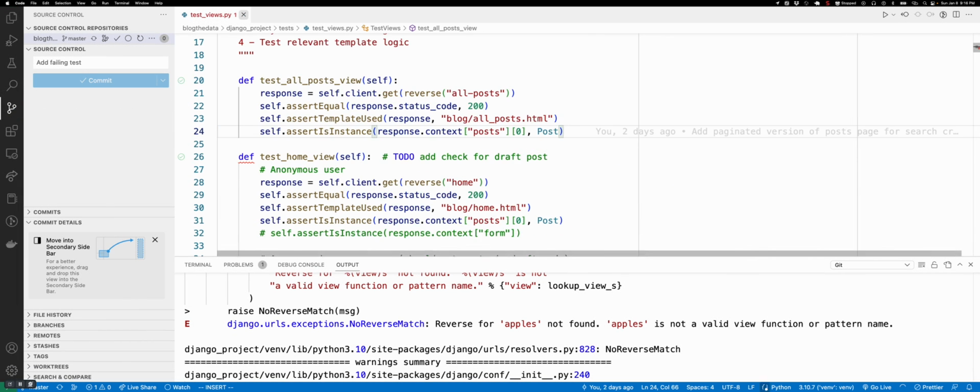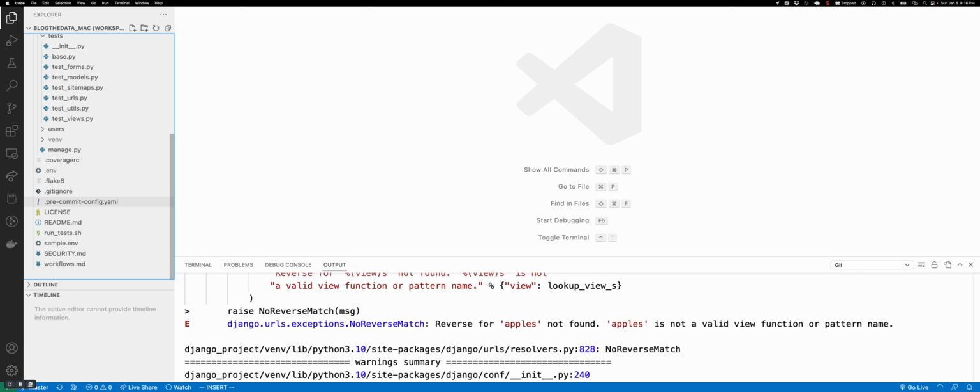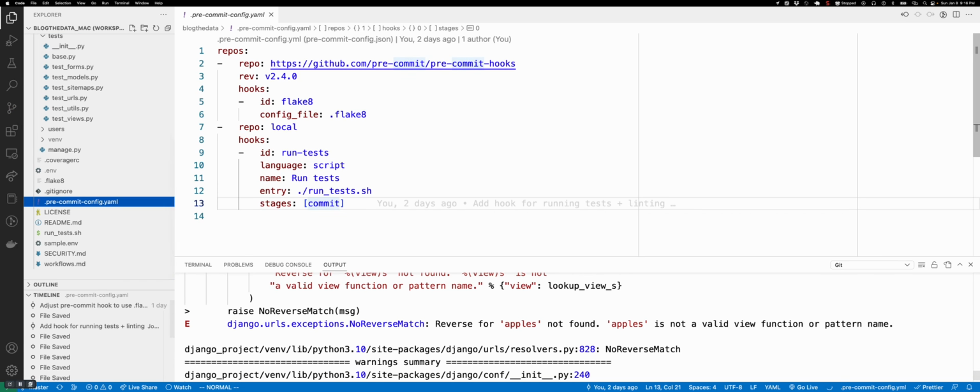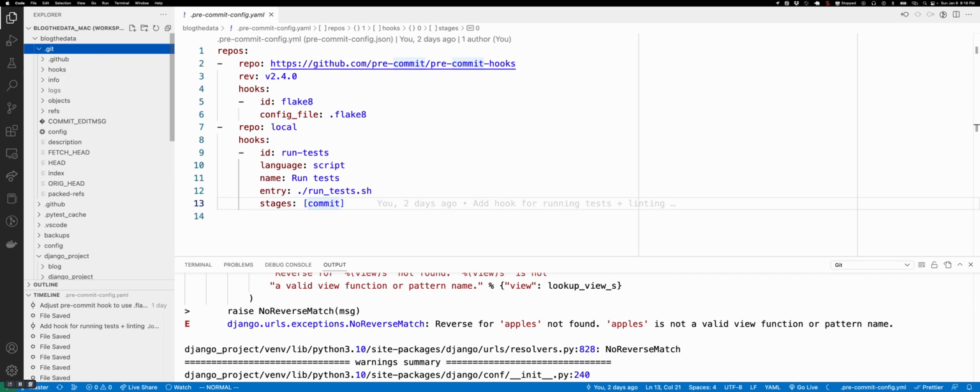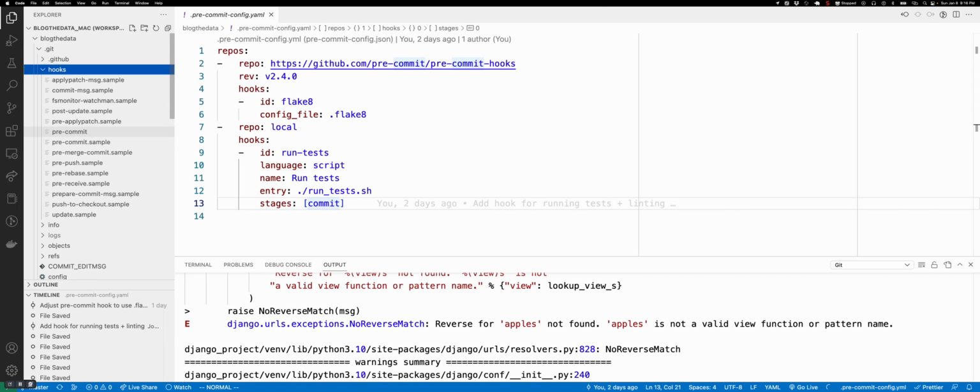So now we've got our pre-commit hook configured so that files are automatically linted and our Python tests written using PyTest are also run, and everything is done within this configuration file. And this configuration file is detected by our Git hooks pre-commit hook. This is all run by the pre-commit Python package.